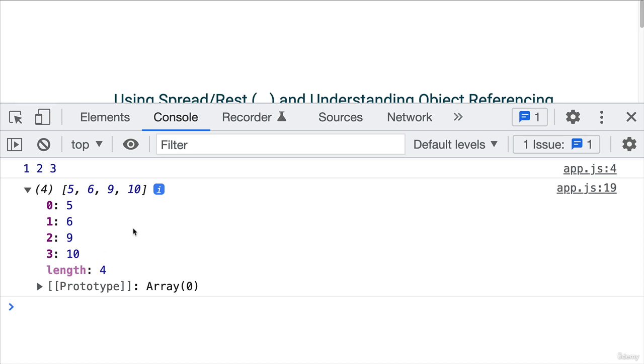So basically, spread and REST, they're the opposite of each other. Spread is used more extensively. You'll see that used more extensively, but don't forget the application of REST, like this situation I just talked about. It can be very important. All right, that was quite a long tutorial, but now we're ready to jump into our first application of FP. So let's get to it.